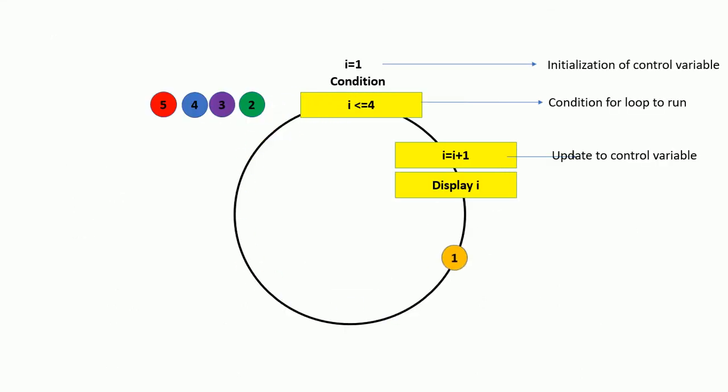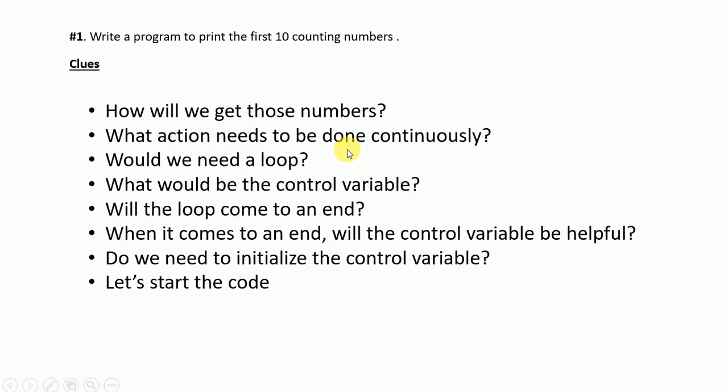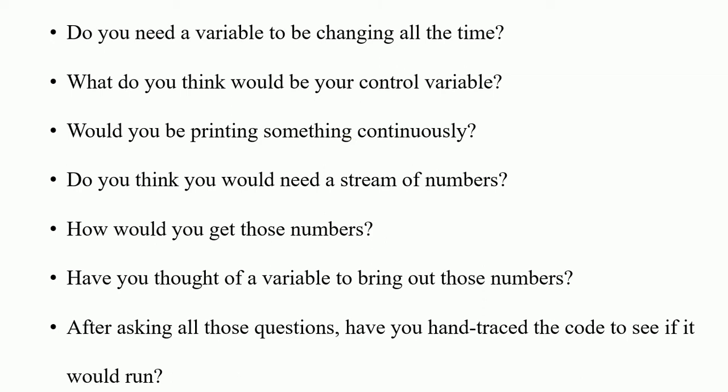We initialize I to 1, and then now we need to generate the rest of the other numbers. So the moment the loop runs for the first time, as the loop runs, the value of I has to be increased in order for us to get the other number. So it means that if something is supposed to be changing all the time, then we need to initialize that thing outside the loop so that when the loop runs, that value gets incremented. So that's basically with this question.